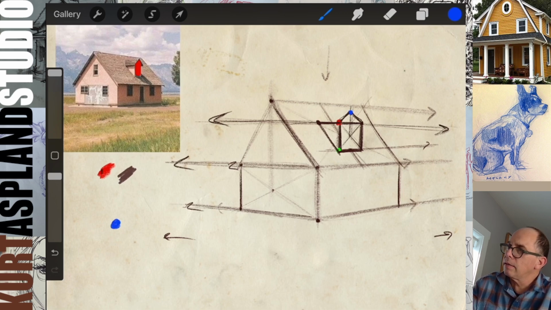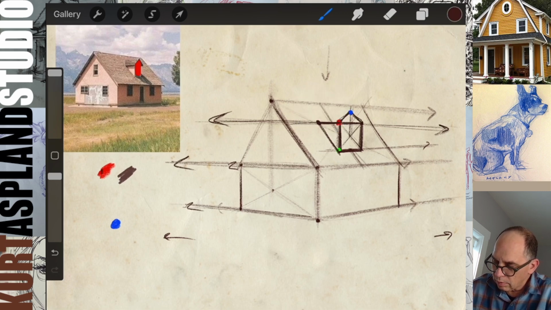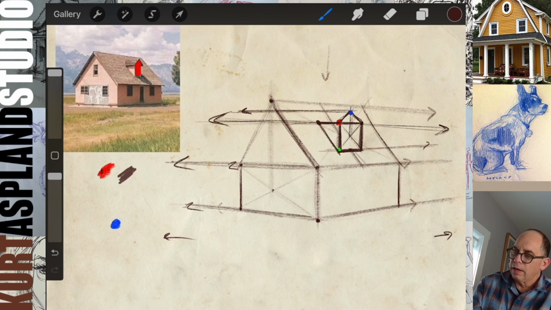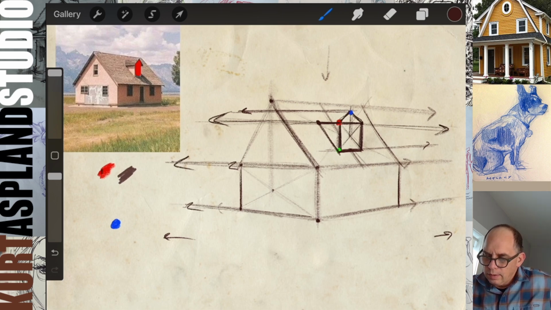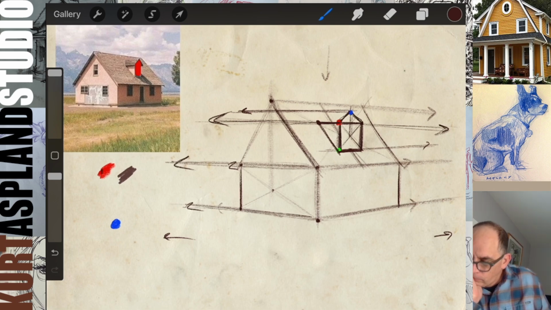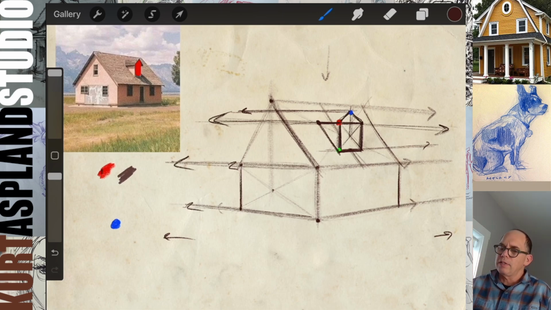Come to the peak. And then right here, this peak is also going to head back to that vanishing point. And so this is the weirdest angle of everything right here.